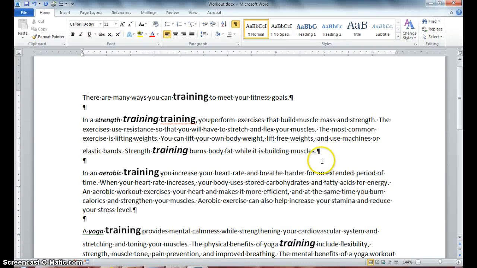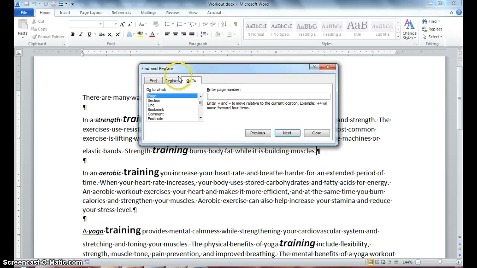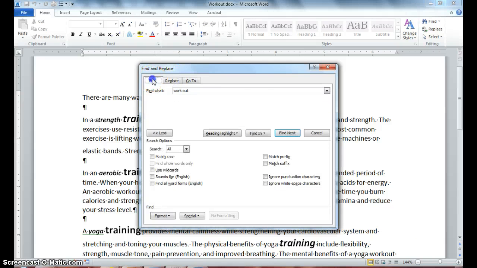Now imagine the time it would take if you had a pretty long document that you had to take the time and scroll through to change out every word that you needed to change. The Find and Replace tool allows you to make those changes very quickly in your document. And also, if you go to the Select Object Browser and scroll until you get to Go To, that's another way to get to your Find and Replace.